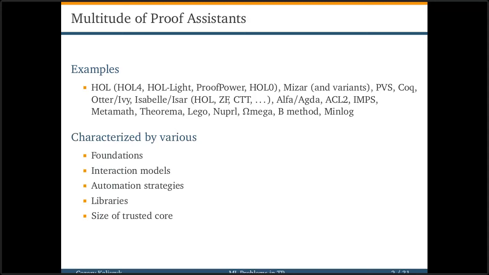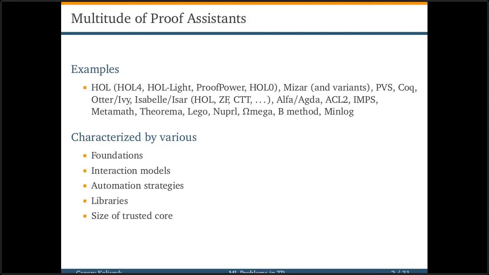I will talk a bit about the interaction mode. So what is the way that you are actually dealing with a system? What automation exists? This is a major thing. If a certain mathematical property is obvious, you think, well, this should be an immediate step. You should know it from the previous steps. Why does my prover not show it immediately? Why does it not understand it? That is, again, a major thing that systems differ in.